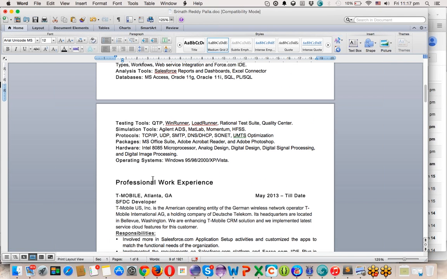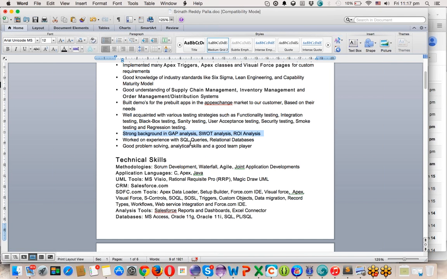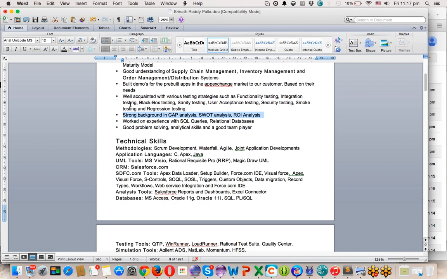That's the reason you are seeing some project management roles also at the end of your role summary. And you closely work with the business. That's the reason you are demoing to them the AppExchange products, what they can install and what they can use for making their business or their customers more optimizable, building better apps for their customers by using AppExchange apps. So these are all the tools you're using.